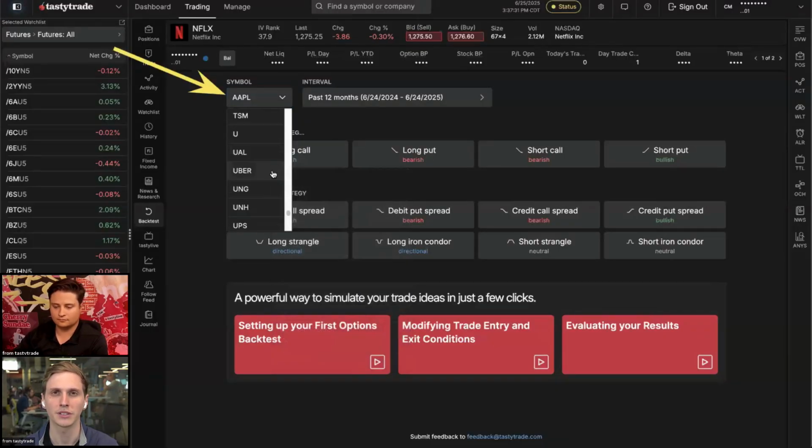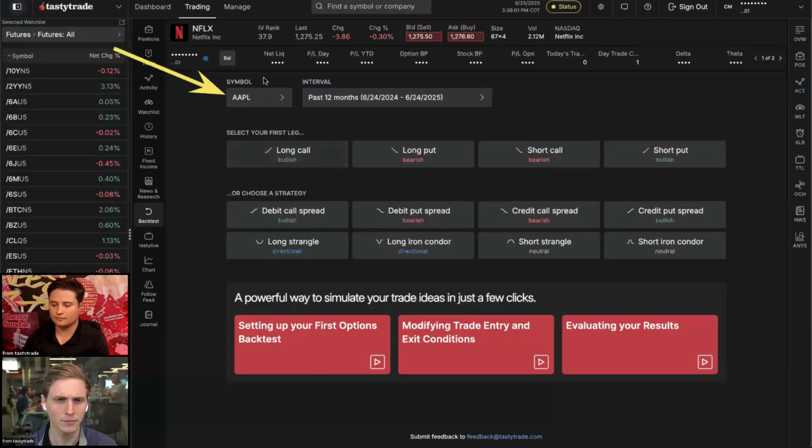A common question that comes up is, do you have SPX options? Do you have any of those cash settled indices? We do. We have XSP, we have SPX, and a few others you can find on this list. We also have common stocks like Tesla, Shopify, what else we got here? We got Nvidia, or if we scroll to the top here, maybe we'll look at placing a trade on Apple, or looking at how a certain strategy would perform on Apple. So we can select that at the top.